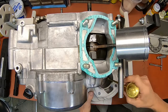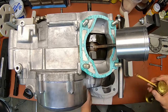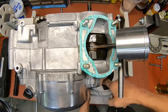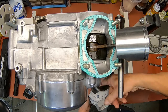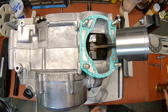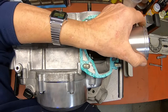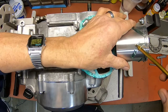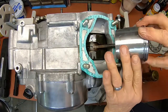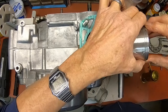I think I'm going to take you off this overhead unit for this barrel install. I don't think you're going to really see a whole lot. So let me get to that. First we'll put a little Yamalube here. Make sure you get it into the ring lands.